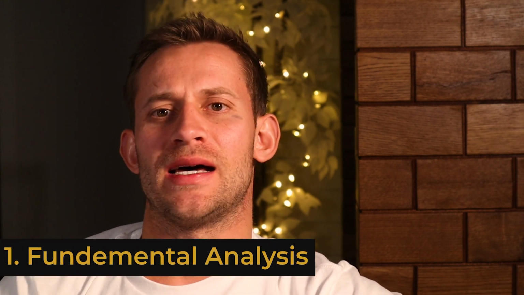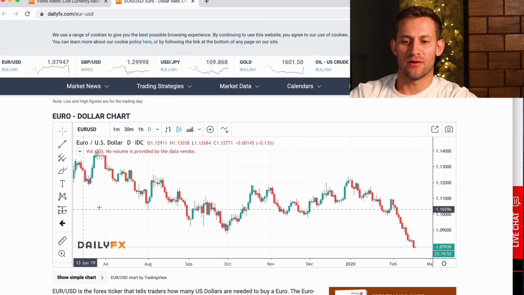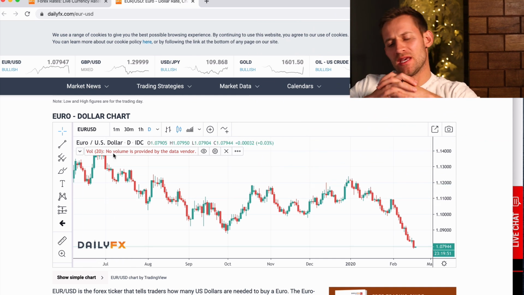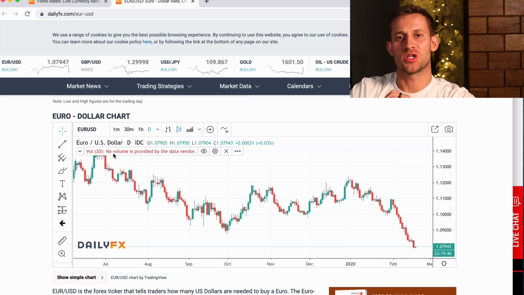And there's probably two major ways, kind of three, but we're going to focus on two major ways that people are doing this. The first one is called fundamental analysis. What they're doing with fundamental analysis is we're looking at economies. So with this euro US dollar example, back in July, when we're looking right here on this chart, we could be sitting there, and one of us could be looking at all of the information that we have and saying, I think Europe is going downhill, right? I think their economy is going down, and I think the US economy is taking off.